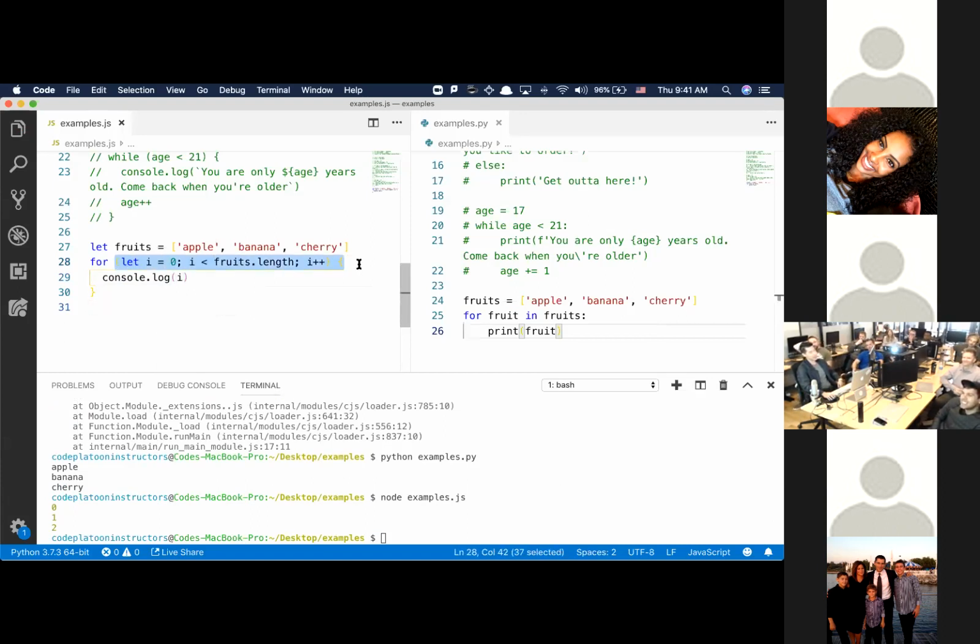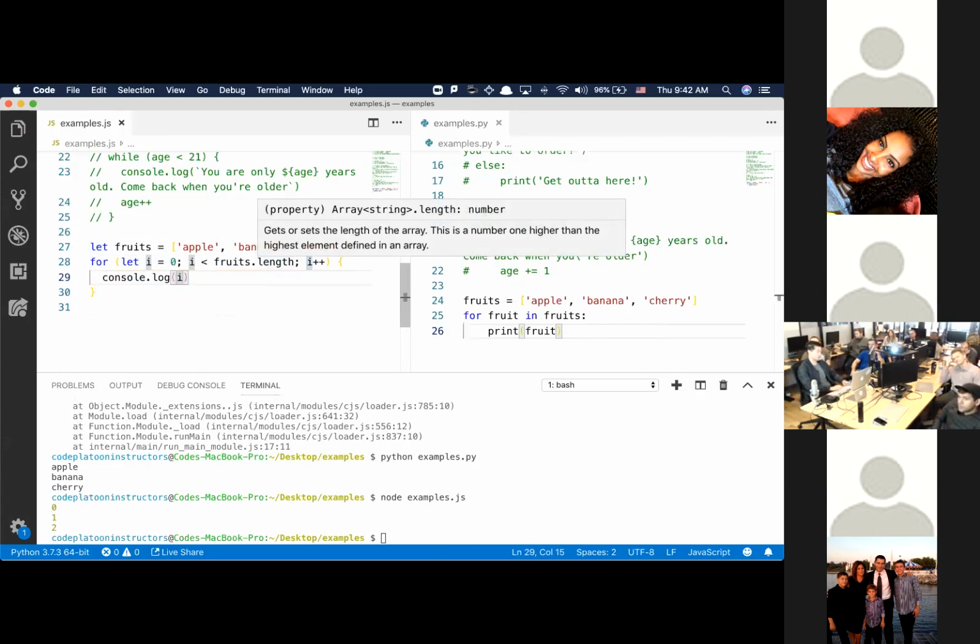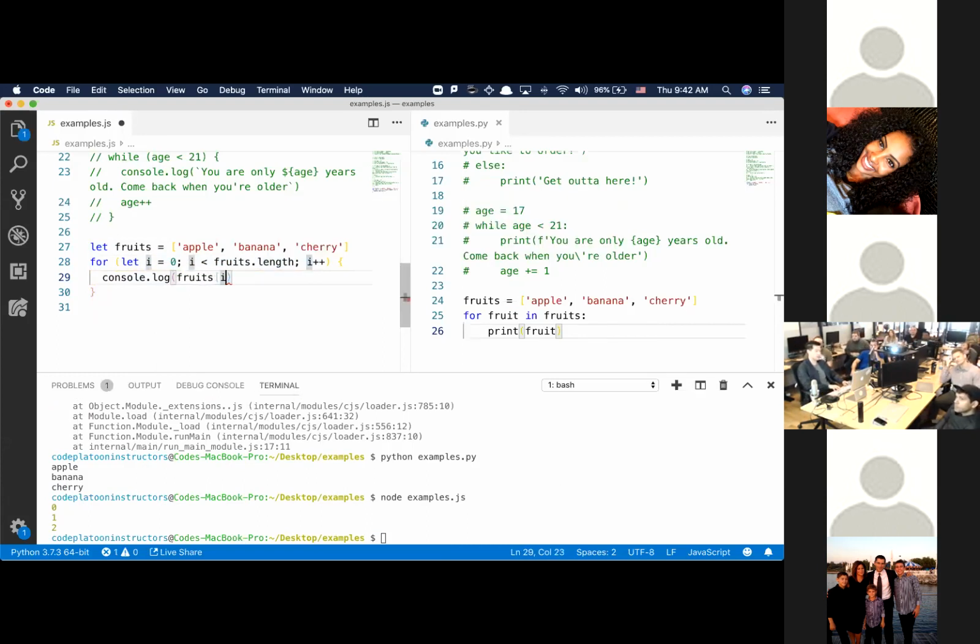So this actually doesn't really do anything with relation to fruits. This is just a for loop. It starts off at 0, goes until 3, but not including 3, so 0, 1, 2, and just prints out 0, 1, and 2. If you want to get to the contents within it, you have to access the actual array at that particular index. What this is doing over here is what's called a for in loop. So for fruit in fruits, I think, is that right? Yeah, it's going to be console log fruit.